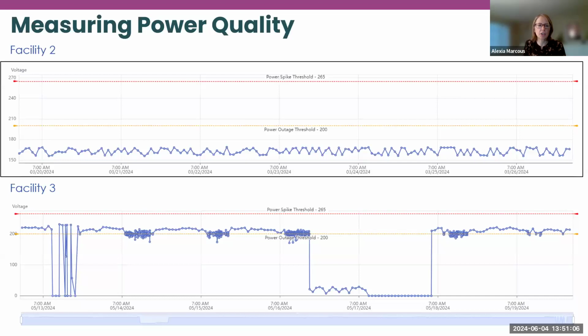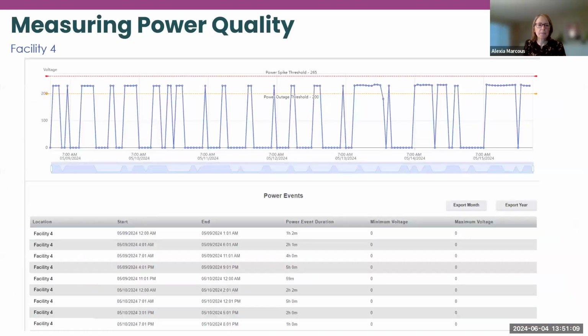And on the next slide, I'll show you another facility that's having a real issue with outages completely. What's interesting is we can see that the power quality is actually quite good when we're in the band of those thresholds, but we have a lot of drops down to 0. And as Evelyn described, these are very significant events that really interrupt patient care, where nurses are just not going to want to put a baby on CPAP when the power is out.